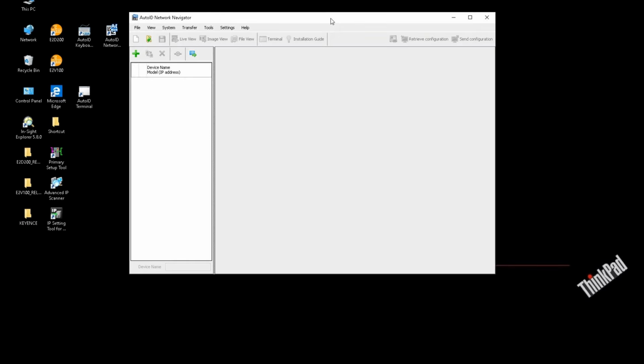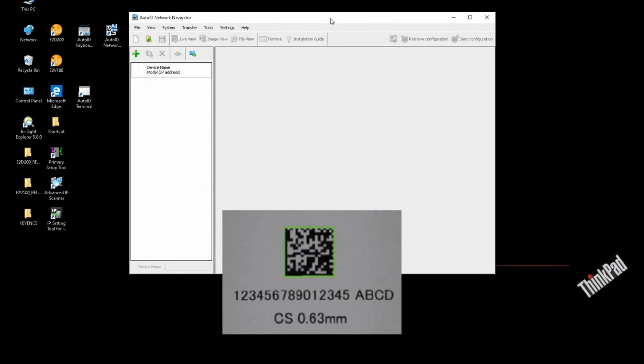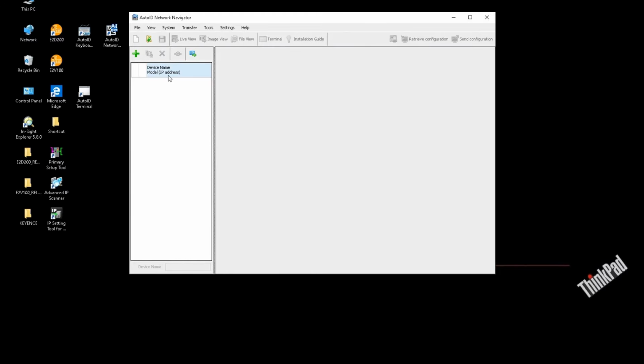Firstly, we need to power up your barcode reader and prepare one sample code. You can find this sample code in the menu inside the box. So you can power up that barcode reader and use that sample code for a test. Firstly, we need to connect this barcode reader. So let's hit the add here and register the device.